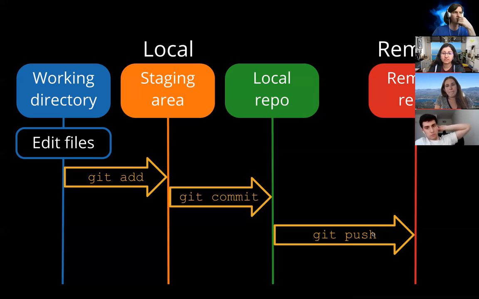I have a question. Is there a way to just go from adding to pushing the changes without committing first? Is committing like in case, for example, you delete something, so then it's kind of saved there on the commit? Is that why we need that stage? Yes, there's a separate command. If you remove a file, you can do git rm file name, and it'll remove the file from your repository.